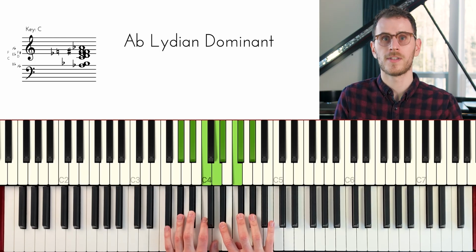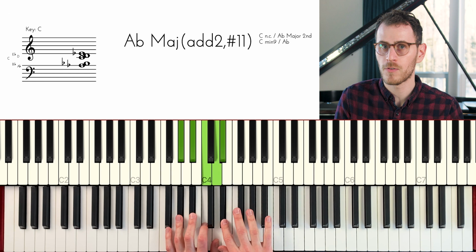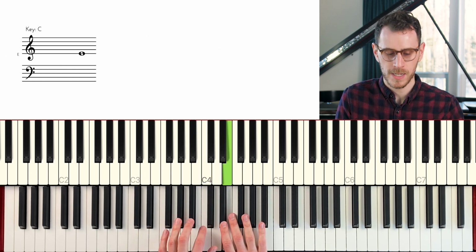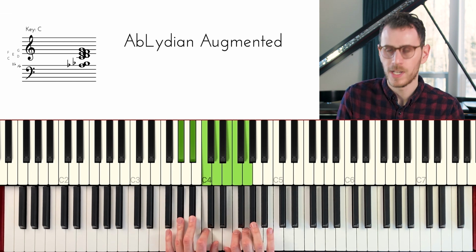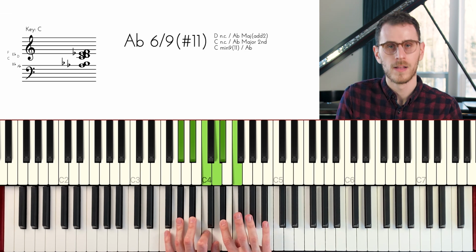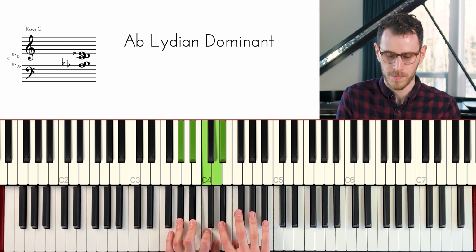So this is either a Lydian Augmented or a Lydian Dominant. So let's see if we can figure this out. Okay, already I can tell this is a Lydian Dominant because it's got a natural 5, not a sharp 5. Right? If it was Lydian Augmented, we'd have that sharp 5. But we actually have the natural 5.